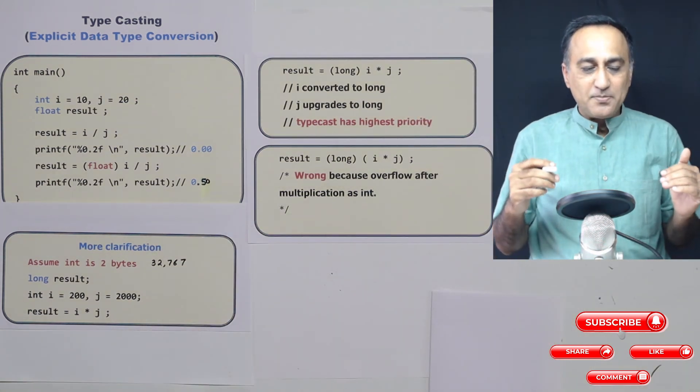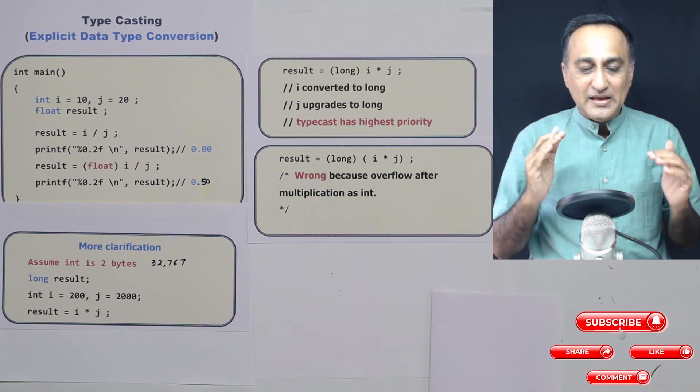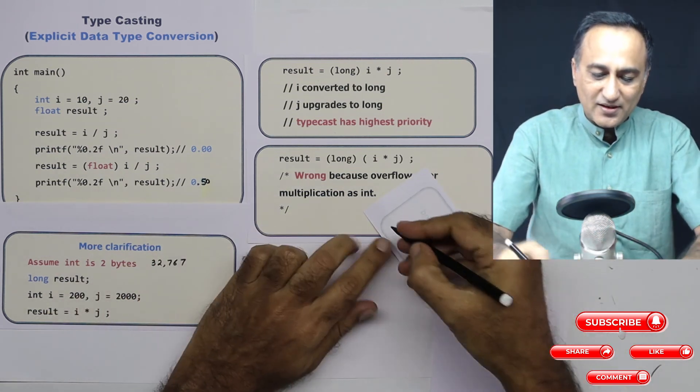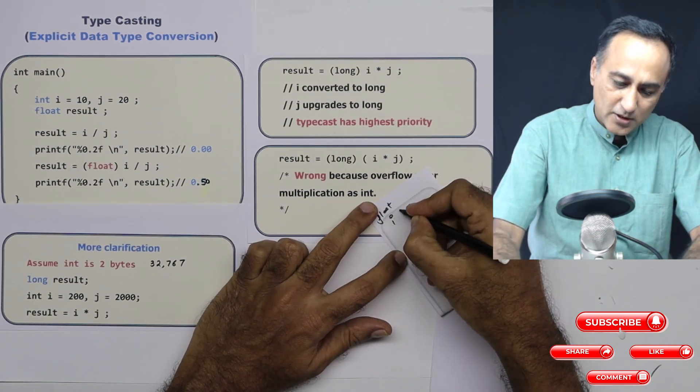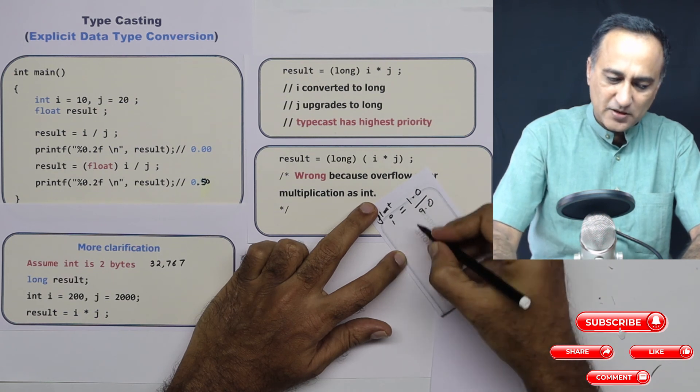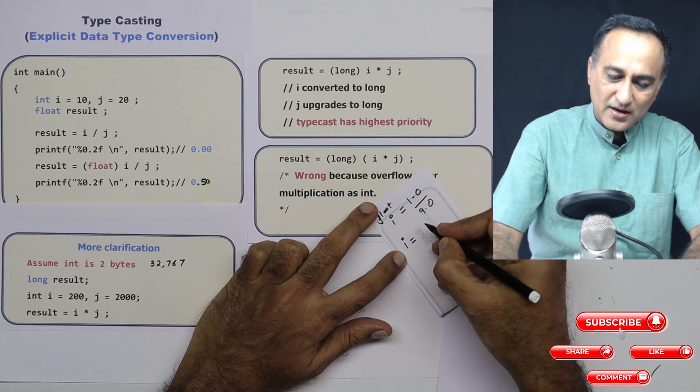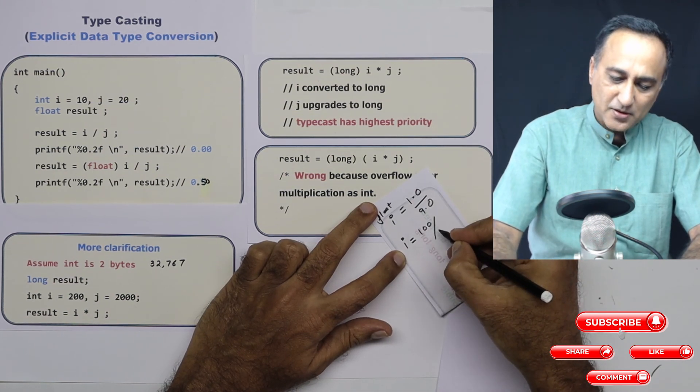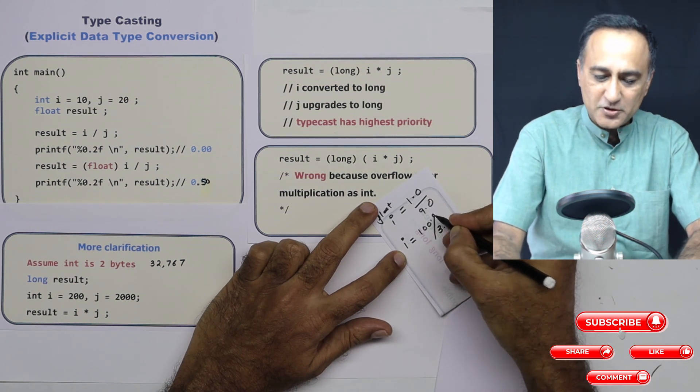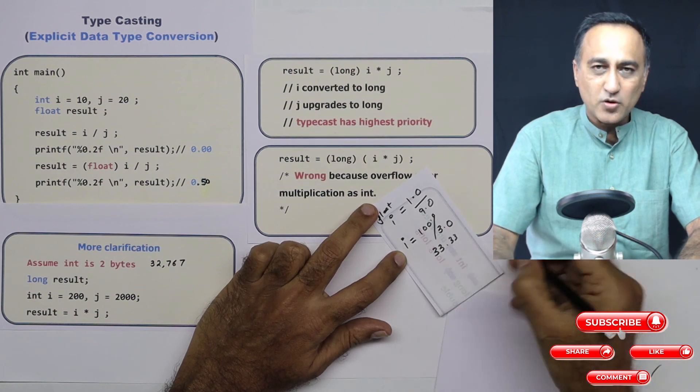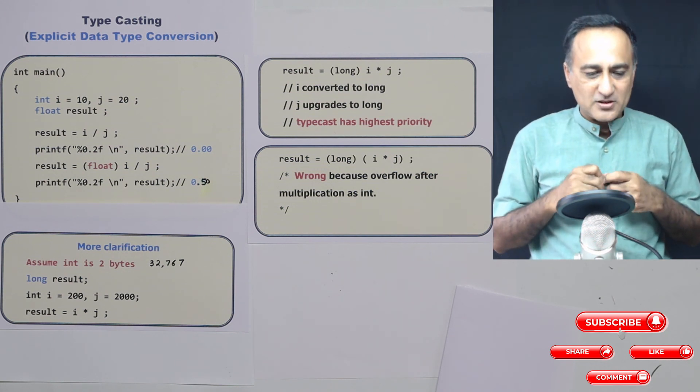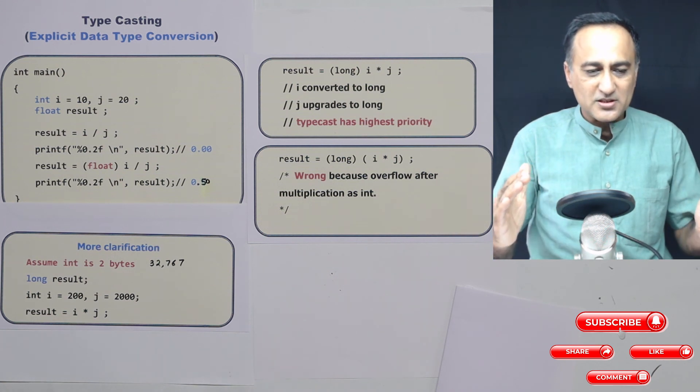So just be careful when you're trying to do a type casting, what you expect should really be very conceptually clear. I can show you one more simple piece of example. If you wanted the result to be in float, you can say 1.0 upon 9.0. Let's say float is I and I wanted to divide 100 by say three. If I make this as 3.0, this indicates that make 100 also as a floating point or real number, then this becomes 100.0, and then the division leads to 33.333 whatever is the answer. So just be sure you have a good conceptual understanding of what is implicit, what is explicit type casting.